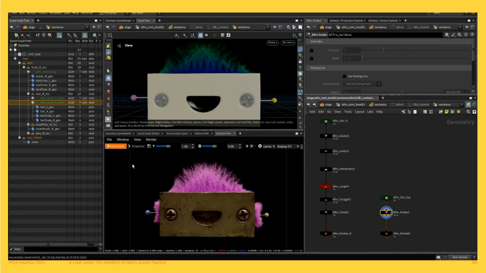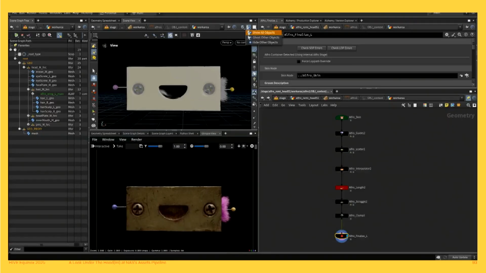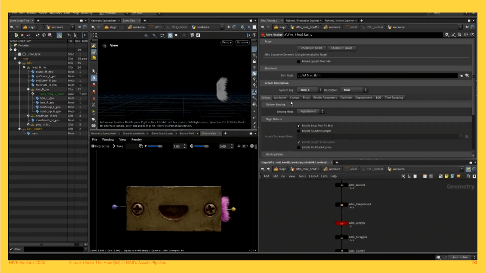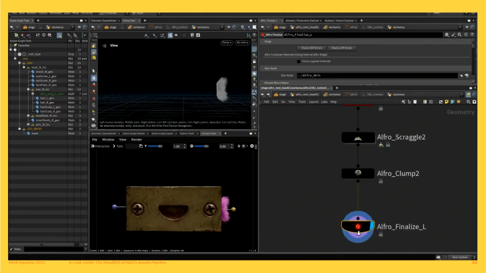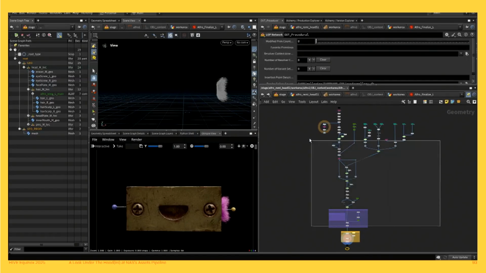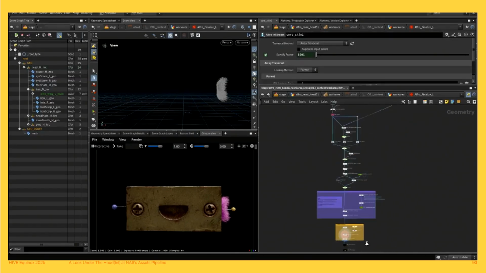Our pin looks a bit more wacky now. Let's dig a bit deeper into what's going on here. We'll look at one of the finalize SOPs. The Alfro Finalize SOP goes right at the end of our node graph. You can see it right there. It contains a lot of parameters, and the internals of the node also reflect that. It deals with a lot of attributes being set up, like bindings and setting up our render time procedurals. Luckily, we don't have to care about that network at the top, and we can just zoom in on the end there.